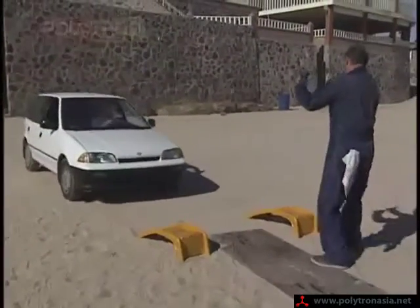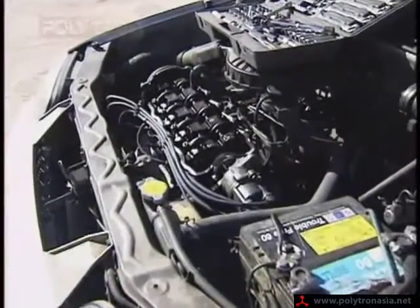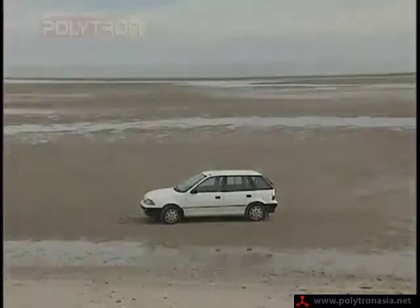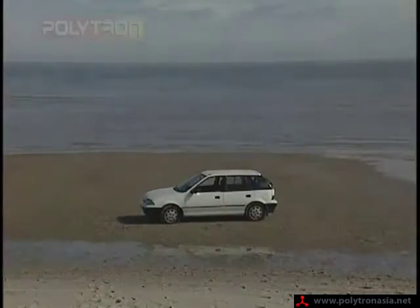The engine was treated with Polytron and it was running well and in good condition. We then removed the valve cover to expose the valve drain. The oil was drained and the oil pan was removed. Now watch as the tides in the Sea of Cortez quickly move towards the shore within three hours' time.